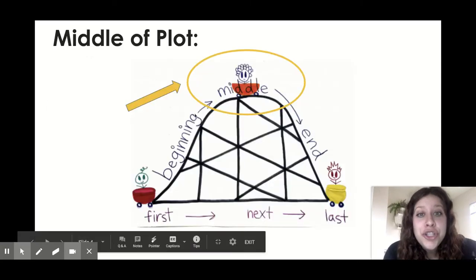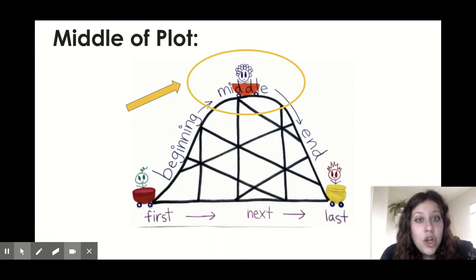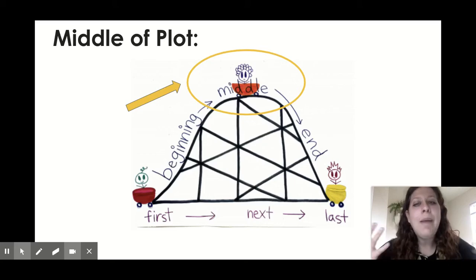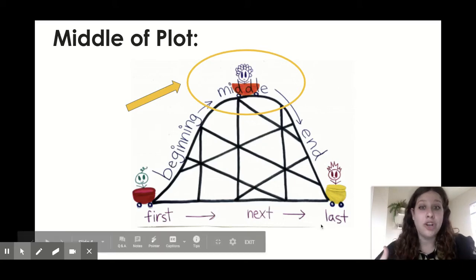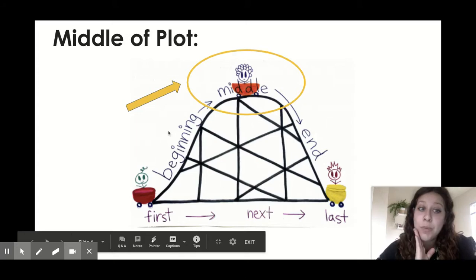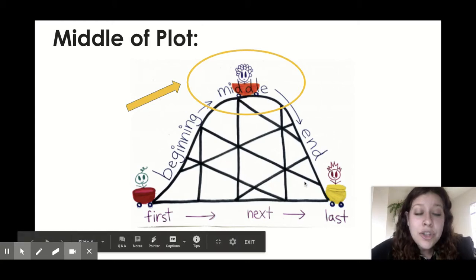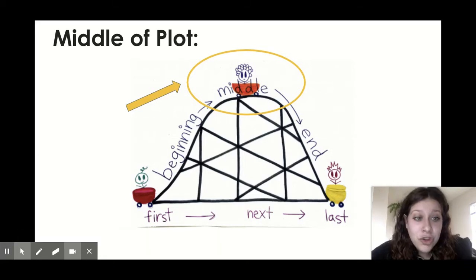We already learned what a middle was. Do you remember earlier this week when we had reading? We learned about the plot. We talked about the plot as what happens in the story. Last week, we talked about the beginning of the story. That's where we met the characters, the setting, and we're maybe introduced to the problem. Now we're talking about the middle of the story. This comes next, after the beginning. This is when we learn more about the problem.